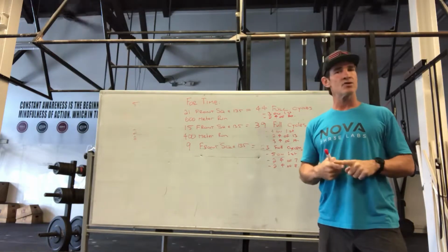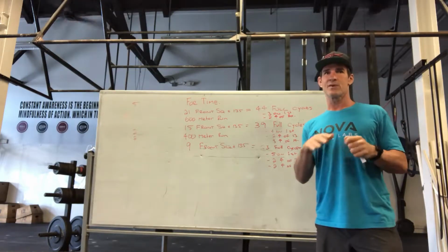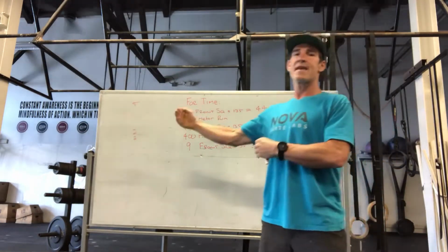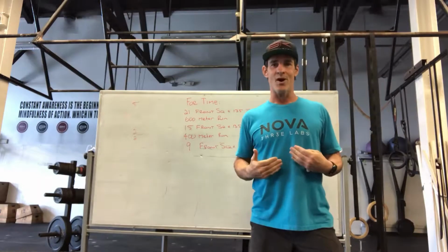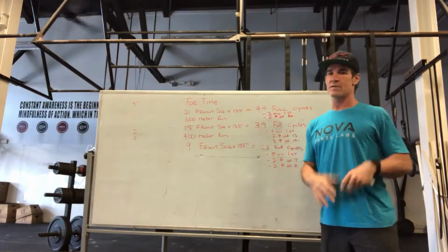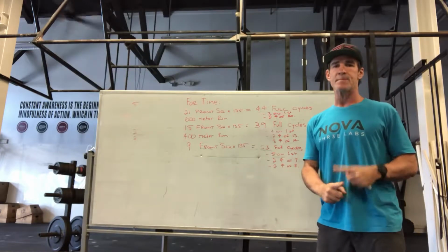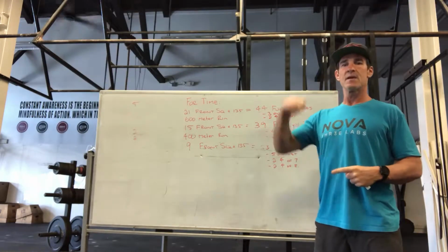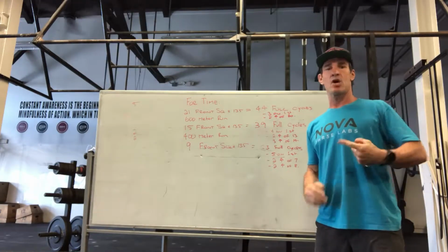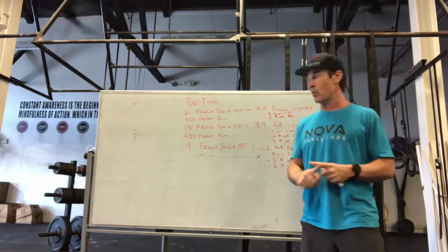And I didn't do that consciously. It was just pretty cool to see that I was almost prepping myself for the run to come and giving myself a little bit more oxygen to get out the door and go for it. So 44 full cycles, get your head around that. 21 reps, 41 full breaths. That's a breath at the top and a breath at the bottom, with 3 breaths at the top of the squat clean at the start of the workout.